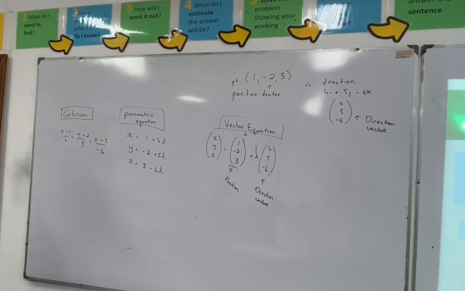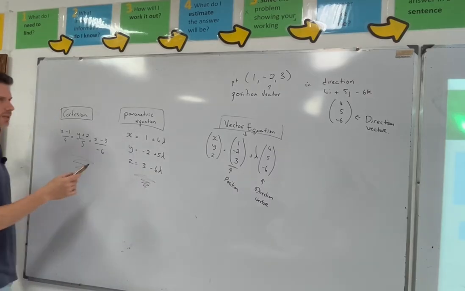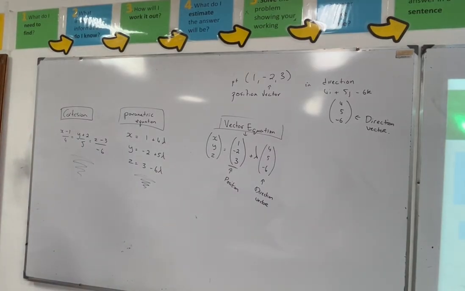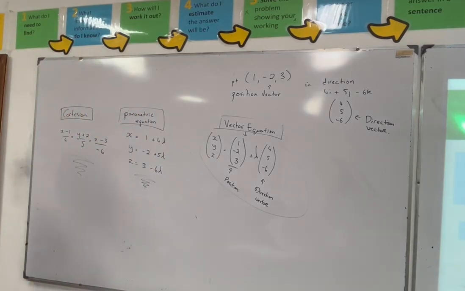Yes, I put a z. Okay, they are the three different forms. This one is more useful if you're trying to talk about specific points. What's this one more useful for? This one's more useful if you know what lambda is, and then you're trying to also find specific points. But it's always about trying to find specific points. And this one kind of ties them all together, and you want to look at it through geometric space.